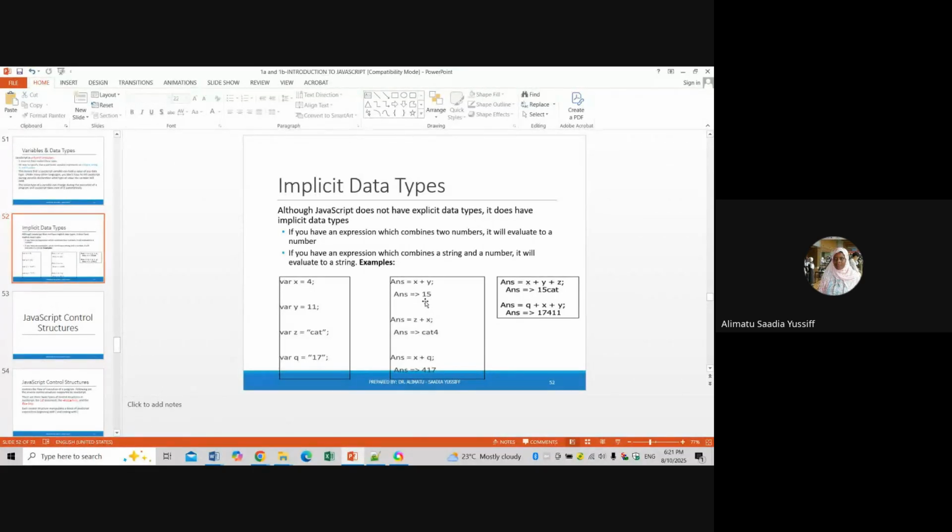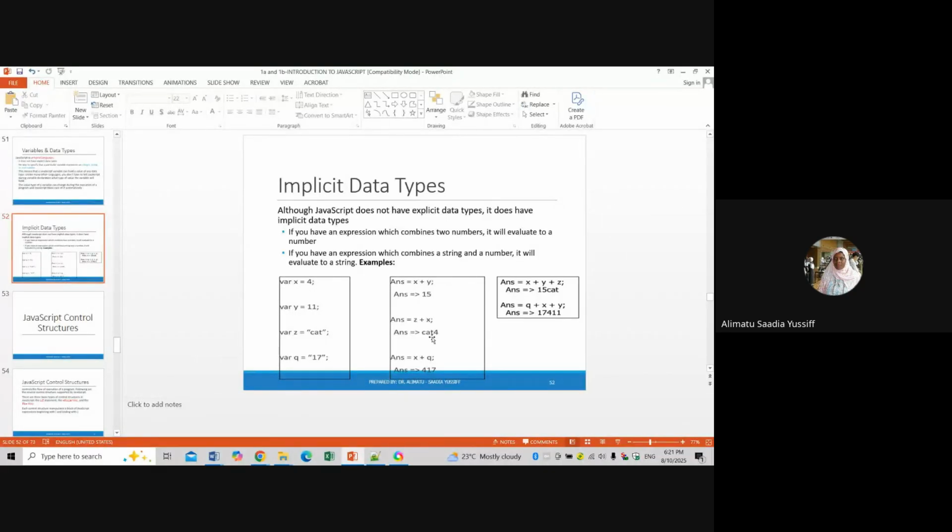If you have an expression which combines a string and a number, it will evaluate to a string. For example, z is cat and s is a number, so string plus a number evaluates to a string.